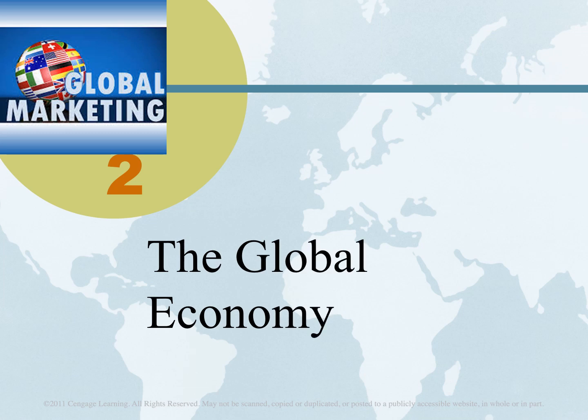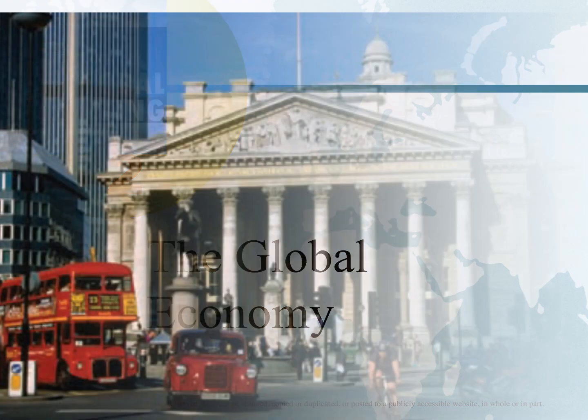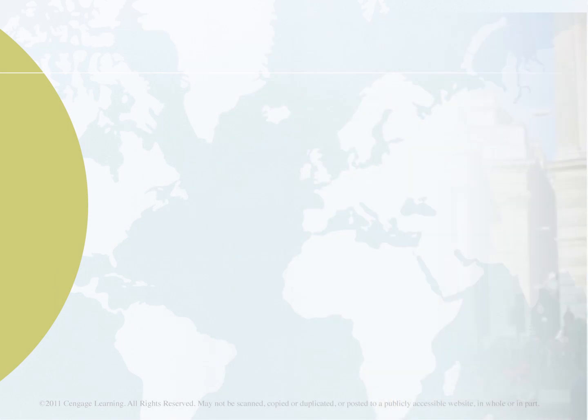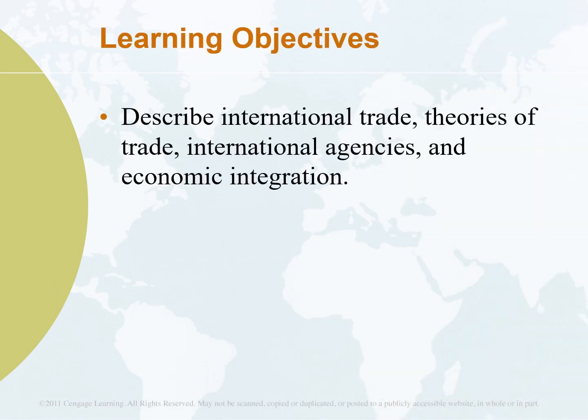In this chapter, let's talk about the global economy, okay? Let's look at the global economy. If you have traveled globally or in other countries, you'll notice that there are many different situations and phenomena all across the globe, with unique economic situations in each country. Let's talk about that.